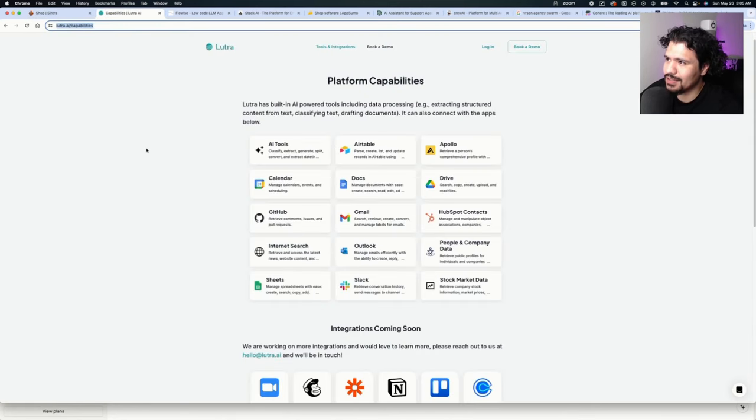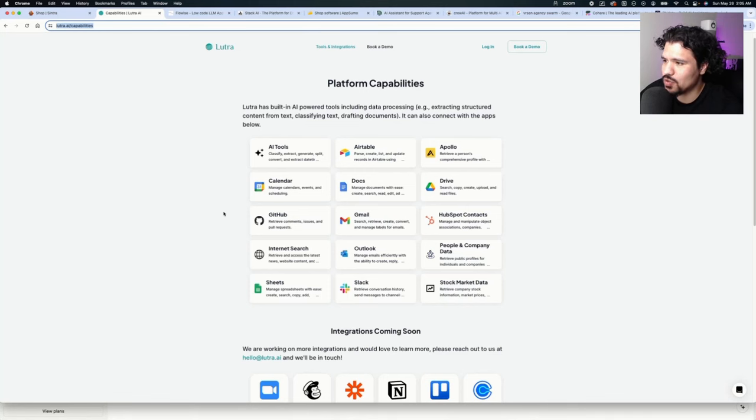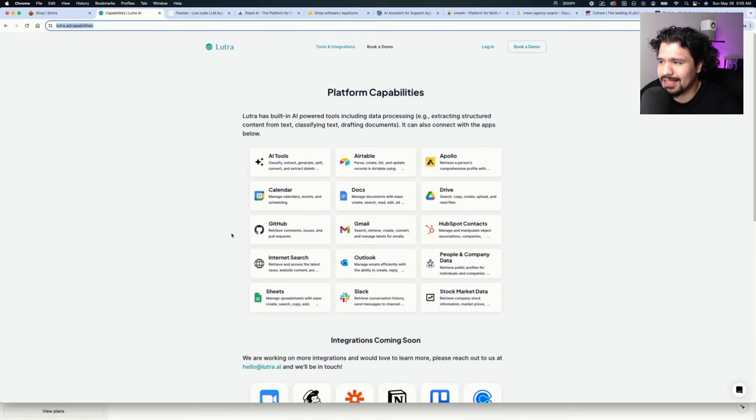Another one I've heard a lot of good things about is called Lutra.ai. This one also leverages AI agents working in the background. And what I really like about this is that they've already integrated a lot of Google's technologies with their agents. Again, because they already did all this work for you, you don't have to be worrying about integrations or API keys so much, but rather you already have a team of focused developers making sure that these integrations are working as they should. So if you have a business and feel like you're dealing with a lot of clicking here and there to manage data and do a lot of those tedious, manual, time-consuming tasks, I would recommend you look into Lutra.